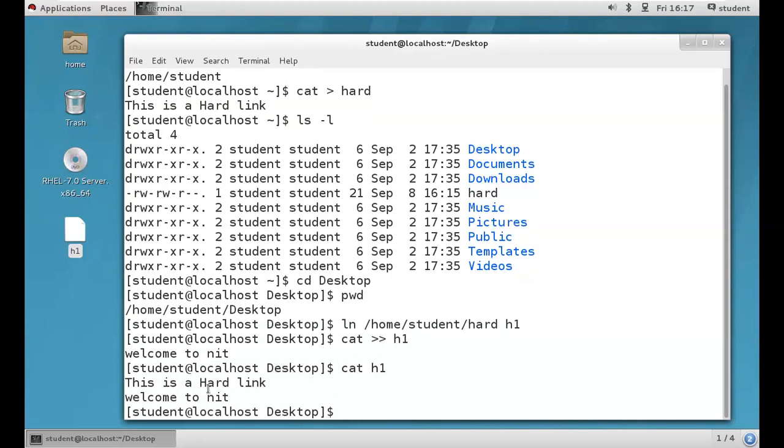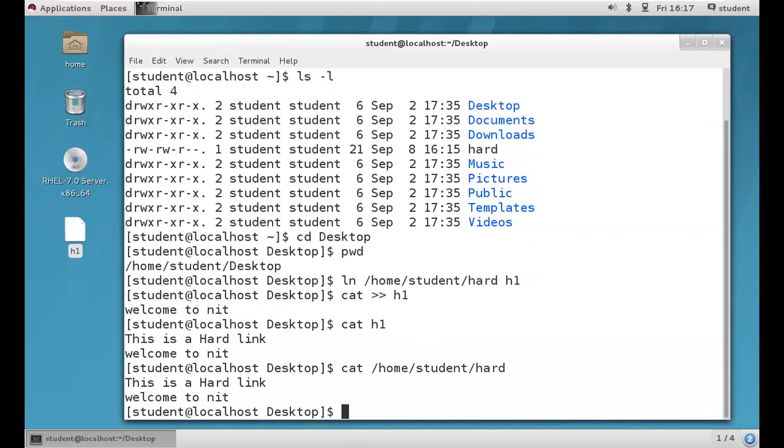We have this is a hard link and welcome to NIT. Let's check the main file. Both have the same content. I hope you got it, guys. So /home/student/hard is the main file and it has the same content. If you modify h1, that modification is automatically reflected in the hard file. If you modify the hard file, it will automatically reflect in h1.